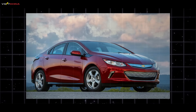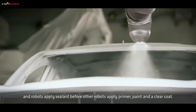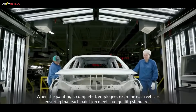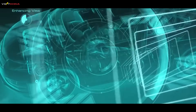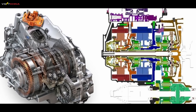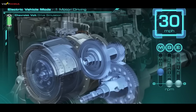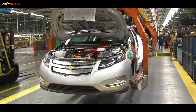To understand this showdown, we must first pay tribute to the pioneer — the Chevrolet Volt. In an era when electric cars were still seen as toys of the future, the Volt, launched by General Motors, arguably taught a lesson to the entire industry. It used a technology called EREV, which stands for Extended Range Electric Vehicle. Think of it as a pure electric car that never runs out of power. Its core logic is exceptionally pure: in 99% of situations, the Volt insists on being driven by electricity. Its 1.5-liter naturally aspirated engine is like an onboard power bank — its sole job is to generate electricity, not to drive the wheels directly. It's like a hero behind the scenes, silently converting gasoline into electrical energy and handing it over to the electric motor to complete the task of propulsion.